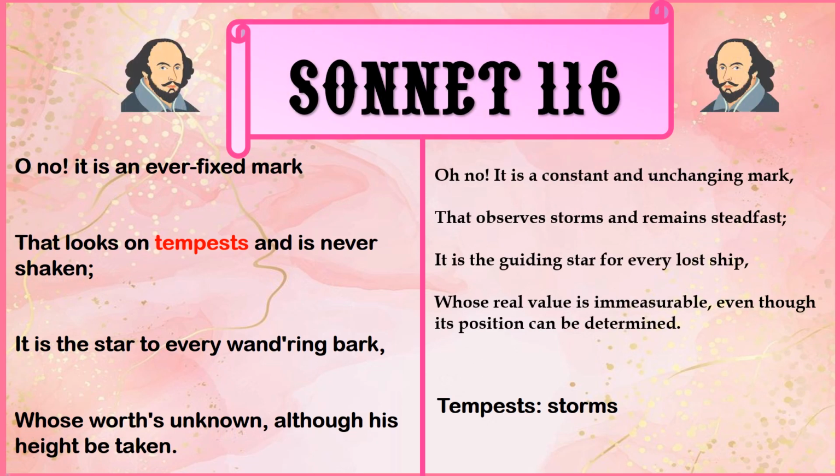In the next quatrain, the poet emphasizes that love is like a fixed point. It is unmoved by any kind of tempests or storms of life. Here he gives an example that just as a lighthouse remains steadfast, it remains erect and strong despite the turbulent seas. Similarly, love should be unwavering. It should not change.